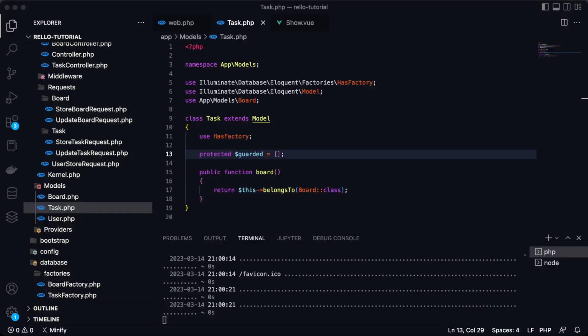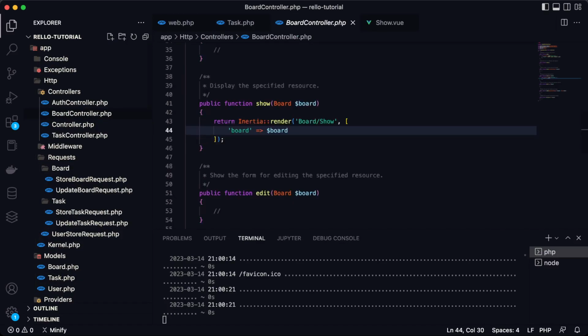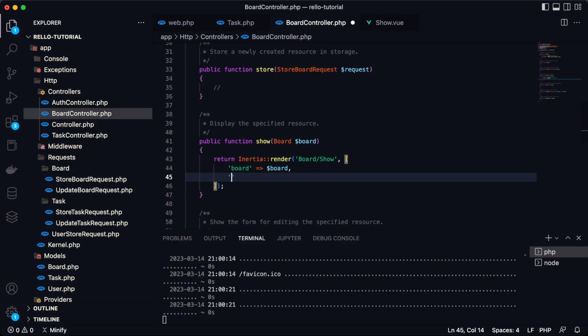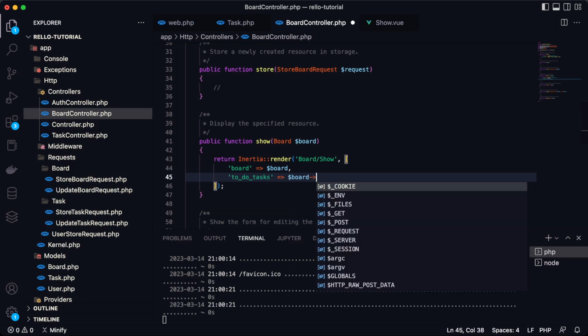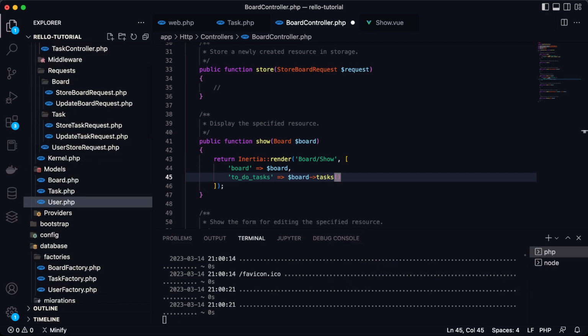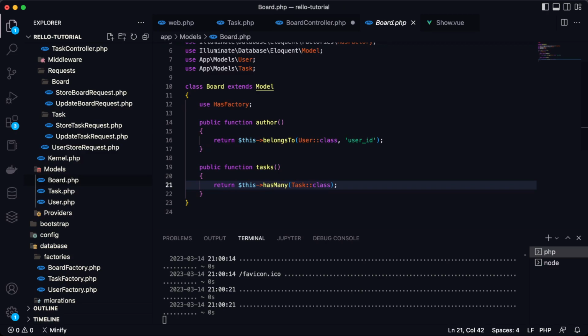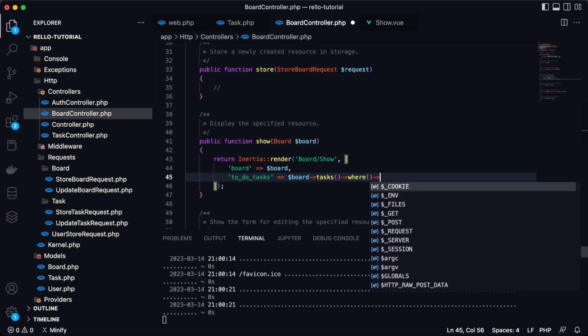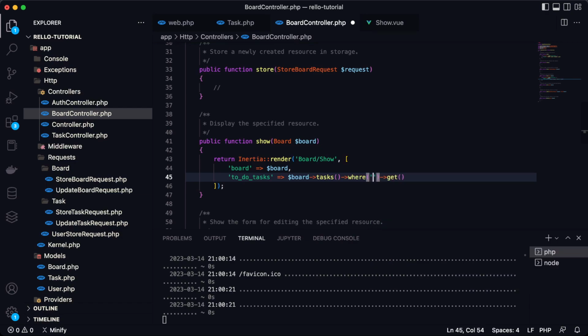So let's do this. Okay, so first let's go to the board controller, and here inside the show function, let's get first, for example, the to do tasks. To get them, we can just use our board model and relations that we successfully created in one of the previous lessons. So as you remember, if you open the board model, we have the tasks relation, and by using this relation we can get all tasks that we want. And for example, I can type here that I want to get tasks with category 1, and it will be a temporary solution for now.